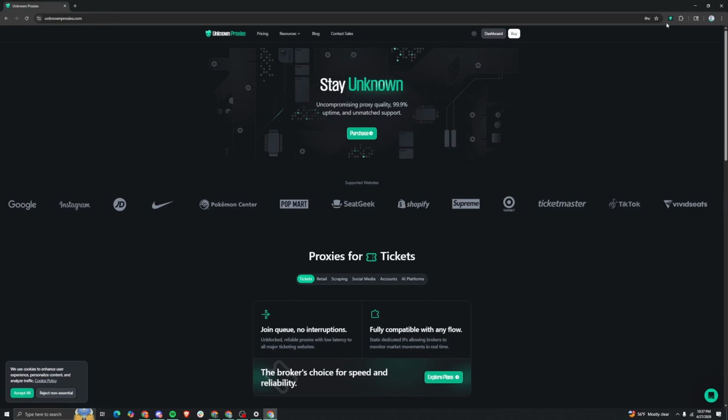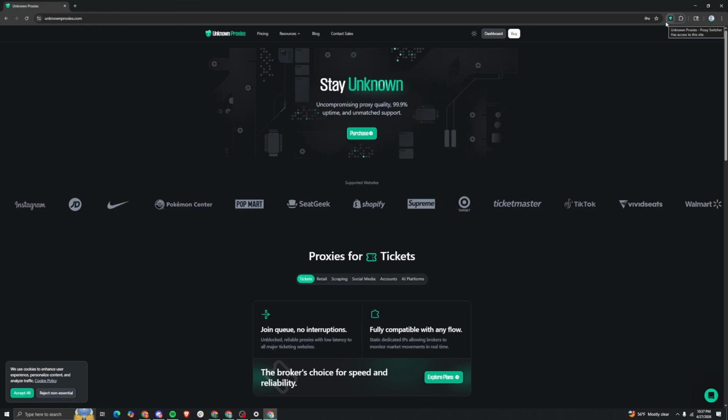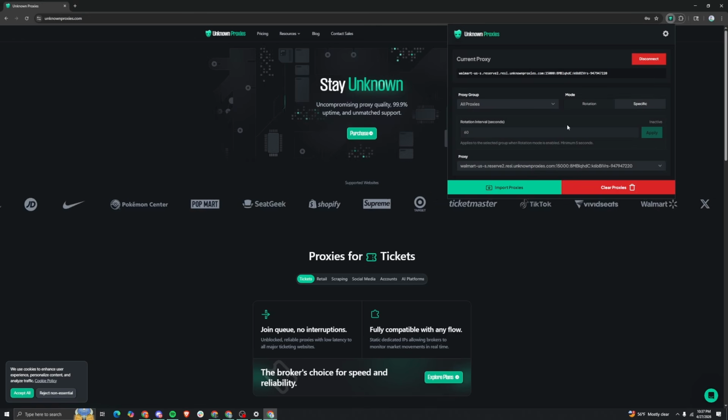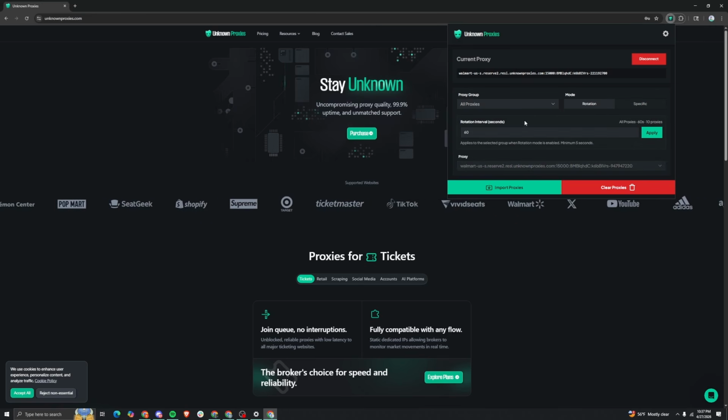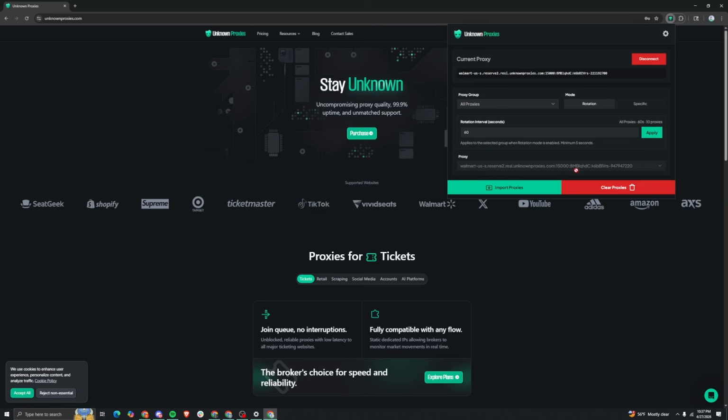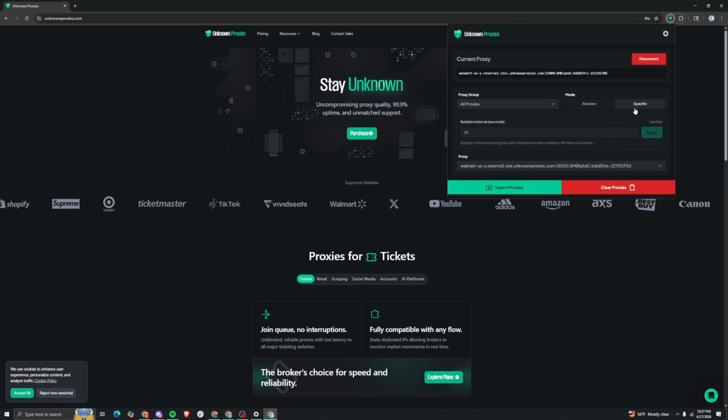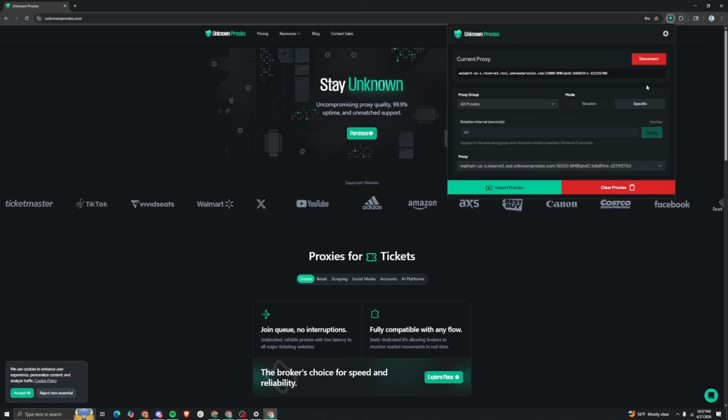So after you see that they're working on the website of your choosing that you want to test them on, you can go ahead and use some of the other settings in this extension that we have, such as rotation, which you can choose how many seconds in intervals you want them to rotate. If you want them to rotate through that 10 IP list, you can have that happen. For this video, I'm just using specific. That's also how I like to check my proxies and test websites to make sure they're working on them.